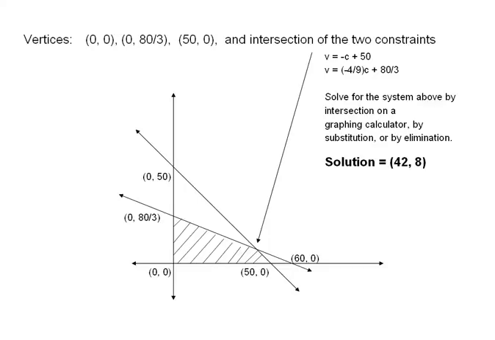The final vertex or corner of the feasible region is the intersection of our other two constraints. I listed them here in slope intercept form because many of you will have graphing calculators that can find the point of intersection for you. If that is not an option, remember you can also solve by using substitution or elimination. However you solve that system of equations, your solution for the final vertex should be the point 42,8.